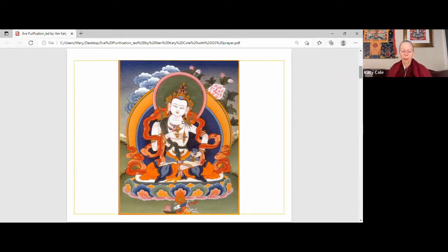And it keeps pouring into you and forces out of your lower orifices all the harm you have ever done to any living being with your body in the form of inky liquid. And this pours out and disappears into space, not one atom left, as we recite the mantra.